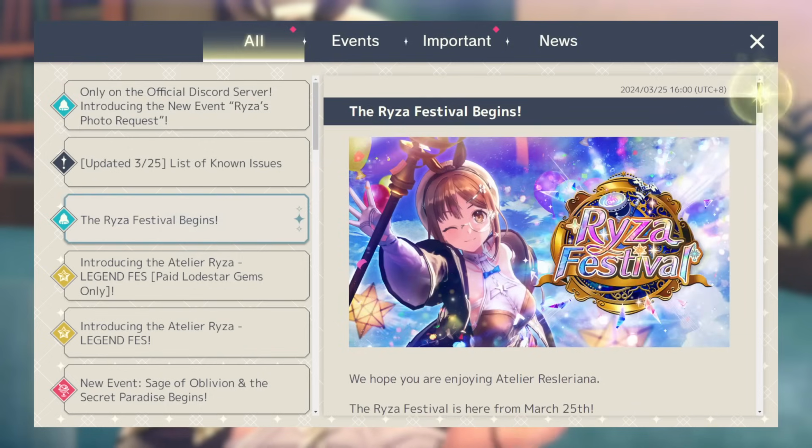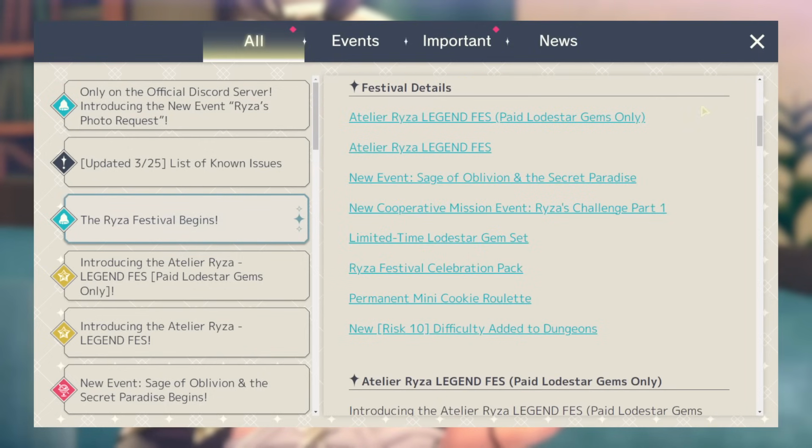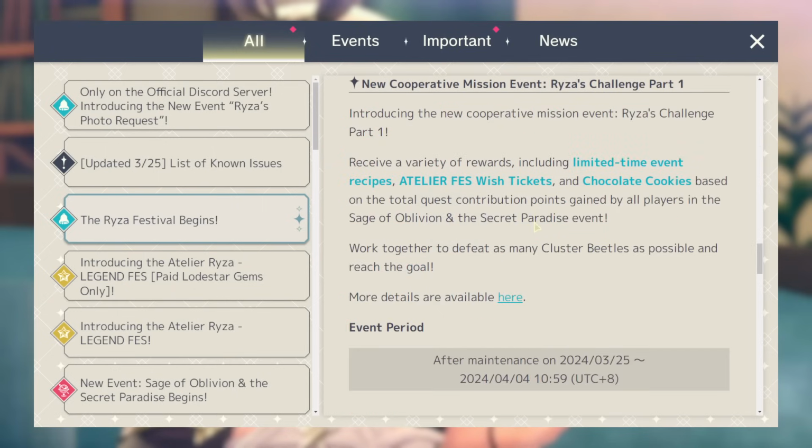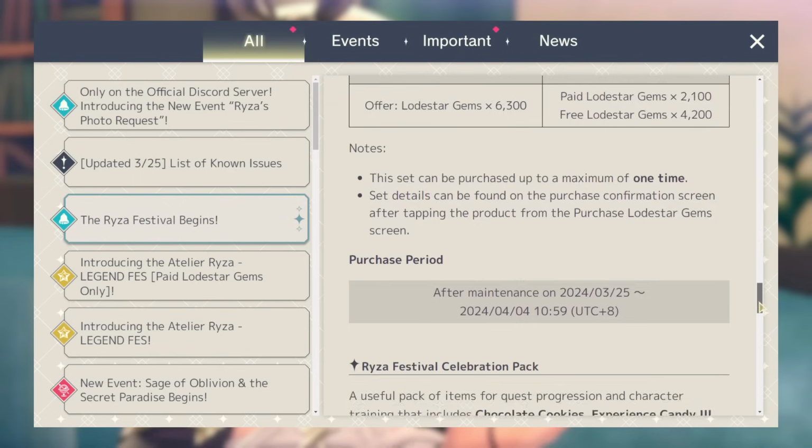But yeah, Ryza Festival, so that's what the event's called. We have a lot of stuff in here. So this is the banner, I'll go over that later. That's the event. The cooperative mission. This is a server-wide event where basically you get points for completing the score battles, and they will go towards giving us rewards. I will go over that as well.